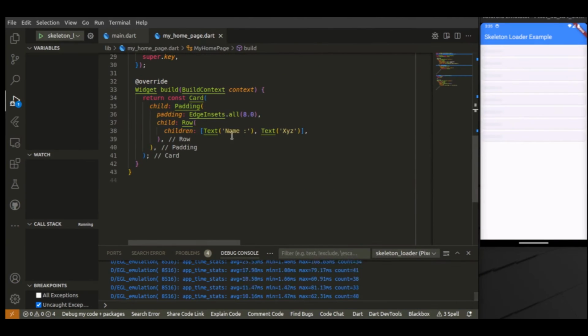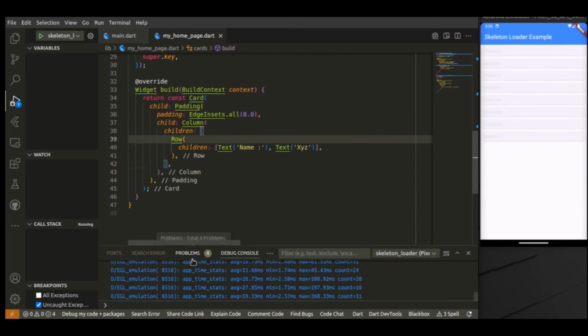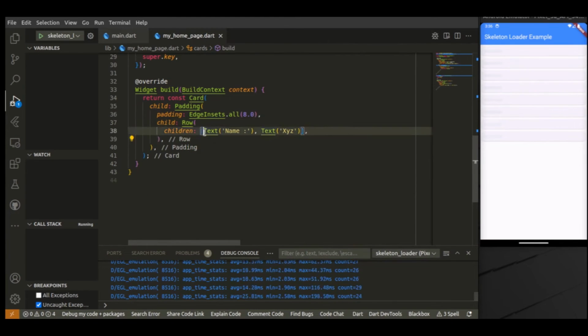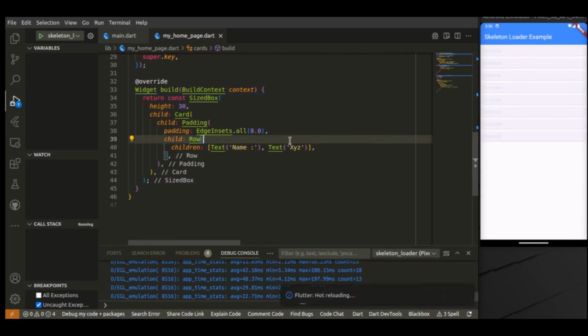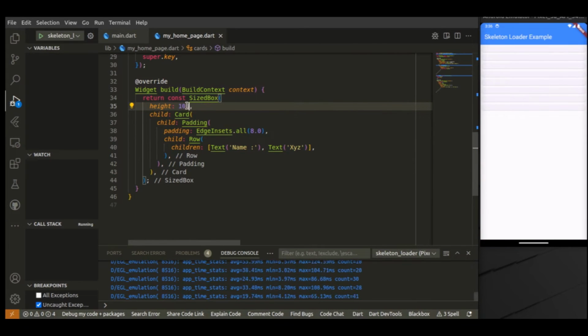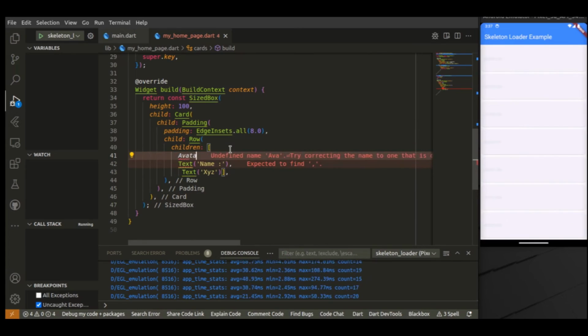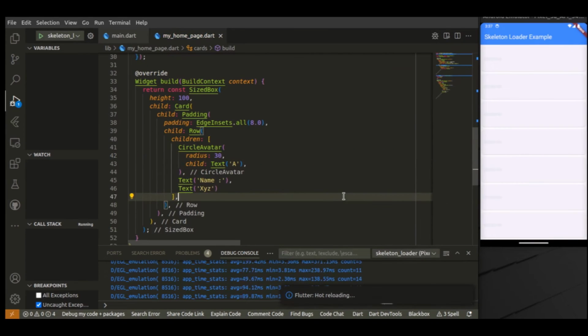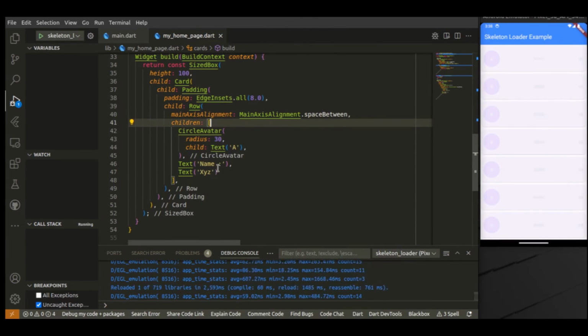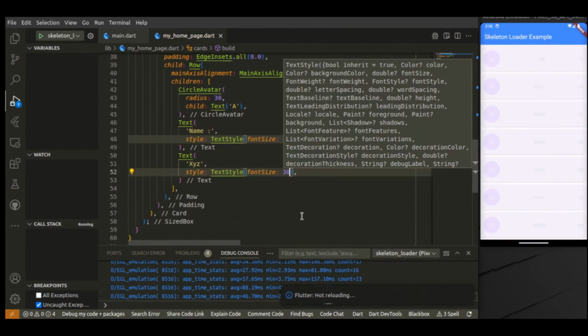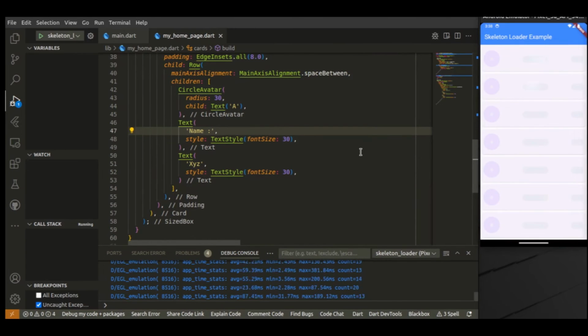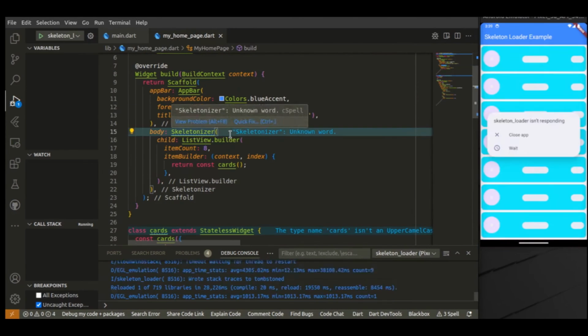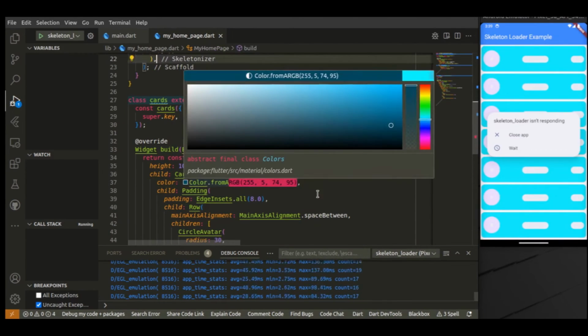Now you are seeing the screen, there is a loader already running. So I'm adding a few things here so it actually looks like a loader. I just give a height to it, and now adding a circular avatar, so it will show a circular loader, like you're loading some kind of list. You can see it on the side screen. So it's actually looking like a loader. I'm just giving the color so it looks proper.